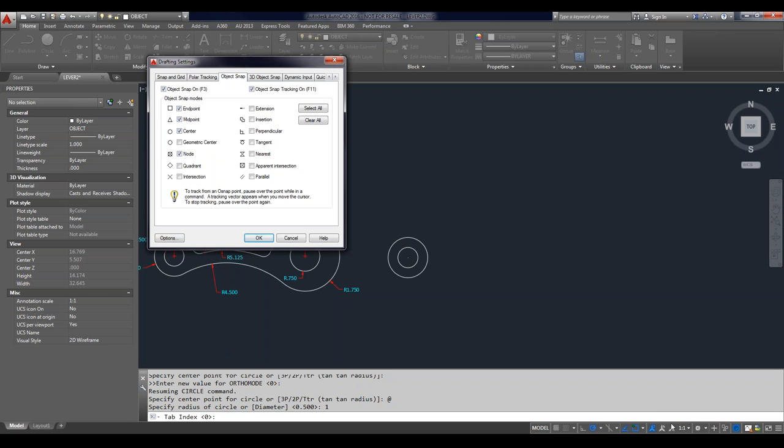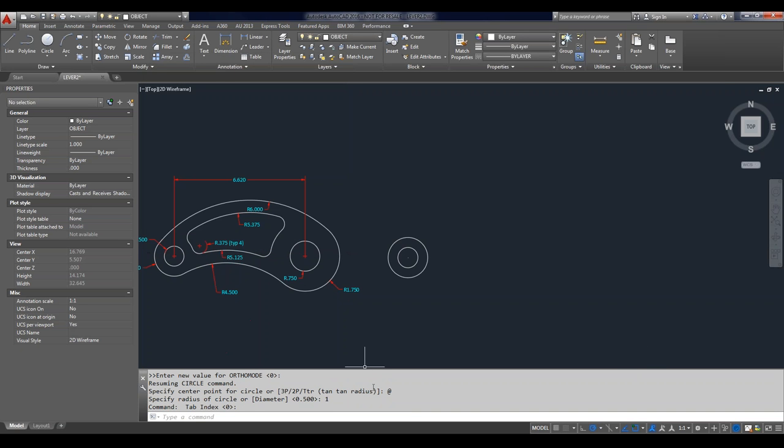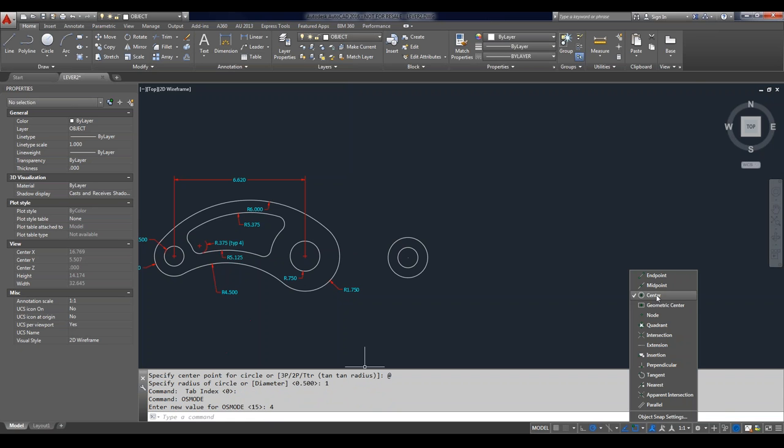To get into this dialog or this menu takes a lot of time, so I like to use a system variable, and I'll get back into this dialog in a moment. It is called osmode. The value you're seeing on my command prompt is a bit code that AutoCAD uses to set the OSnaps that you saw enabled. I'm going to type 4, and that changes it to a center OSnap. Let's just verify that, make sure I'm not lying. You'll see only center is selected right now.